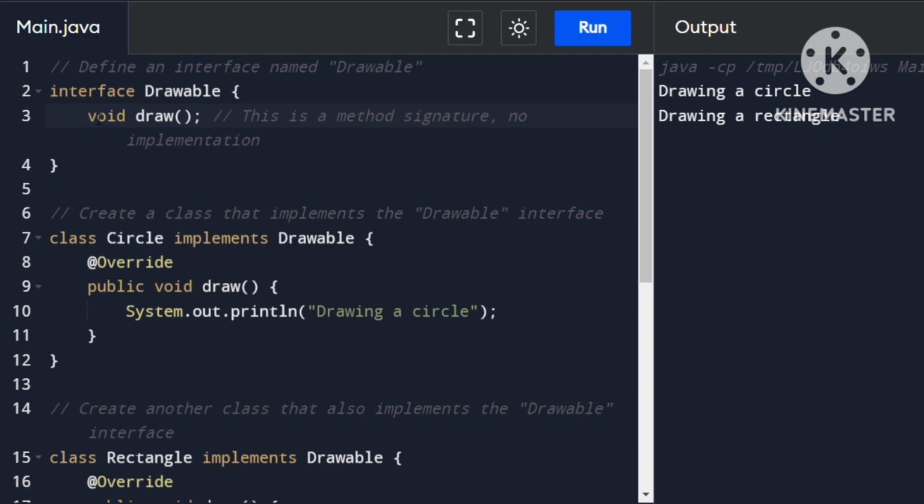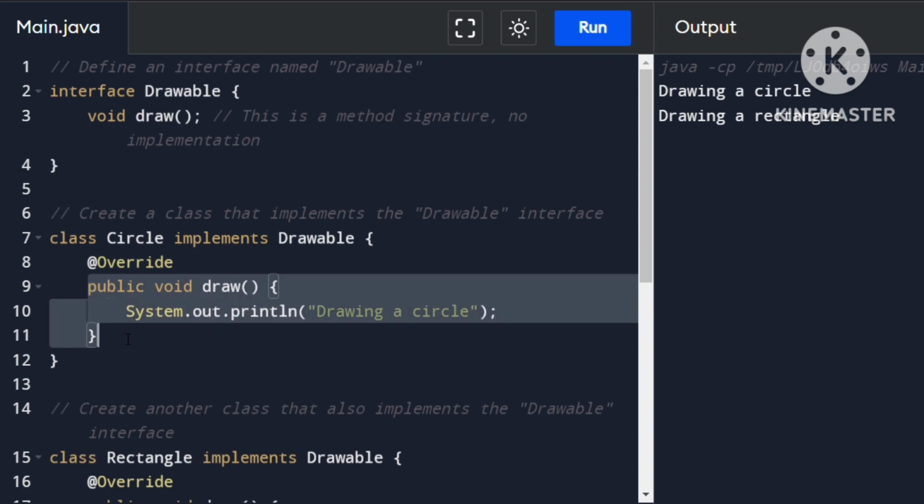Now another one is a class which is implementing that Drawable interface. When a class inherits an interface, inside the class we have to define the methods which are declared in the interface. Here we are doing overriding, because the method defined inside the parent interface is defined again in the child class, draw.